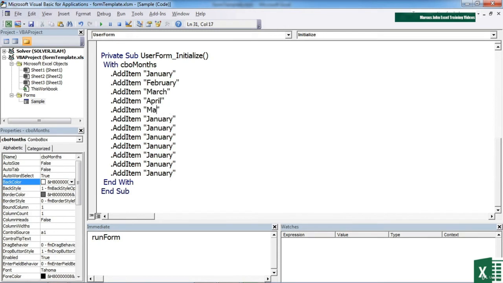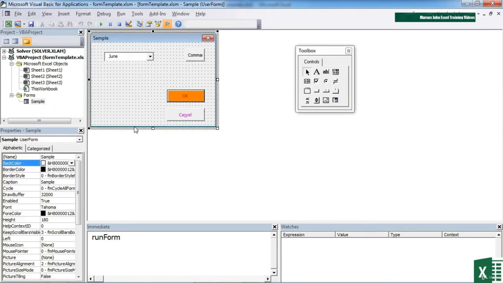I know what the 12 months are, and I know how to spell them. At this stage, I'm thinking, perhaps I should have just done abbreviations for the months. But we're there. So now we're not going to use the cells on the sheet to populate our combo box. We're going to use the method add item, and we do that under the sub-procedure UserForm underscore initialize. All we need to do is go back to the form and make sure that that works.